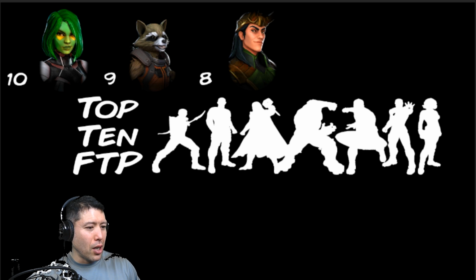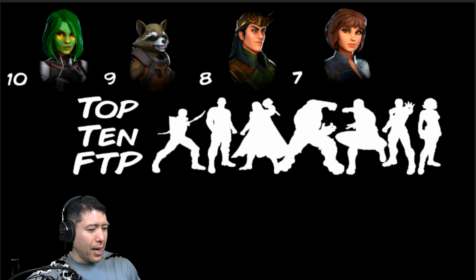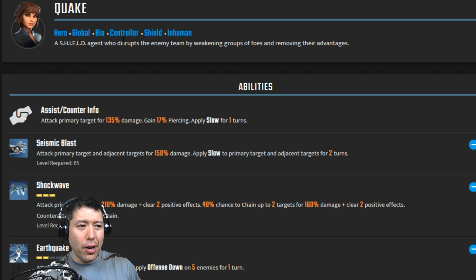All right, next on the list, we're moving up here. Number 7, boom, it is Quake. Now, she has fallen off a lot since the first list. I know at one time I was considering putting her in the number 1 spot, and she has a very good kit. Nothing about her has changed, but she is the victim of some power creep.